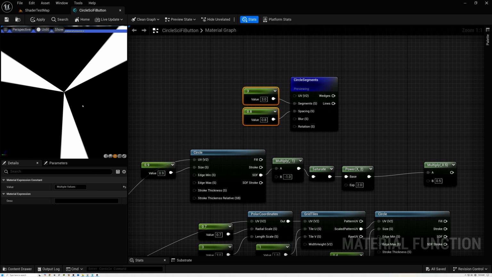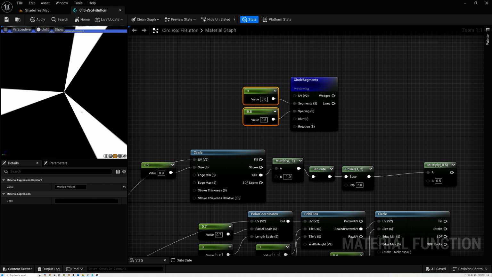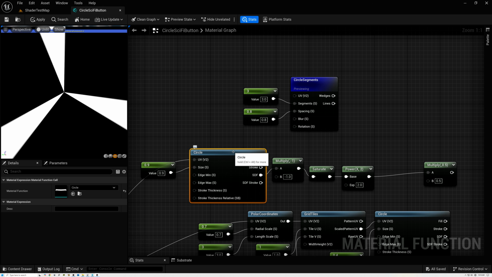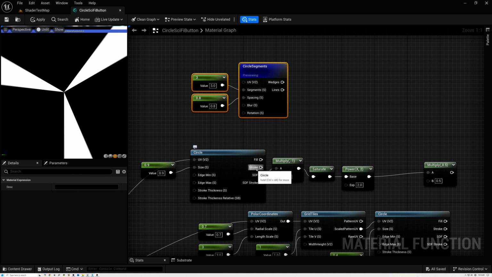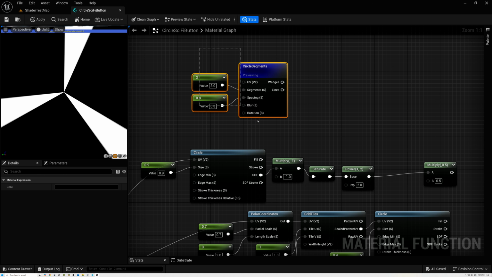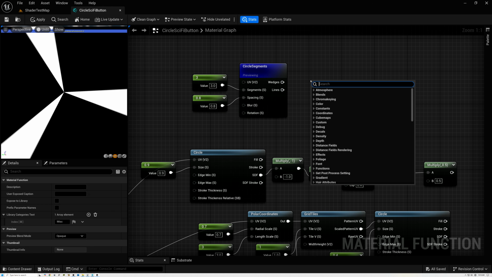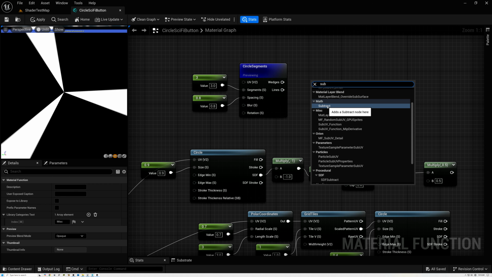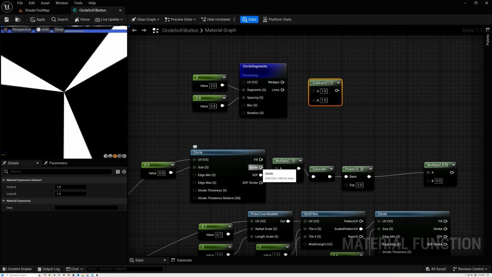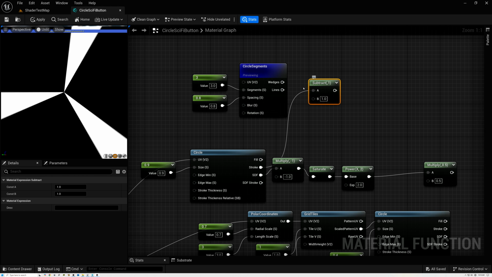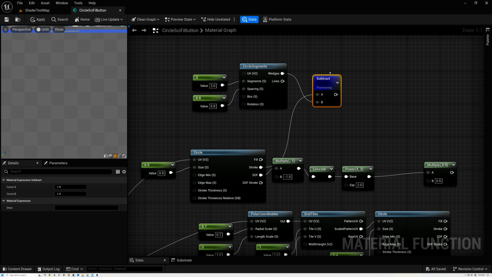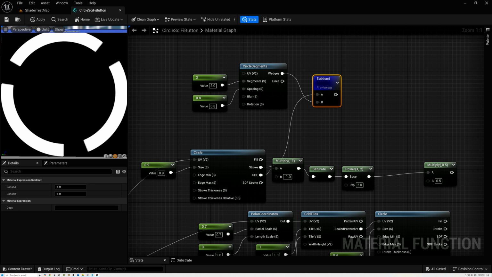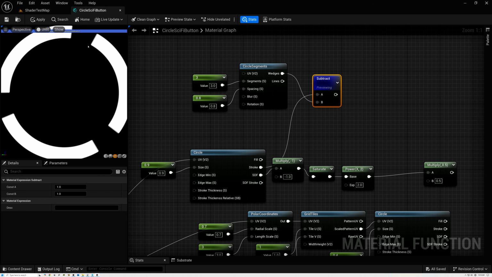And we're going to use this as a mask to create some segments in the circle that we've created here. So let's go ahead and do that. We're going to take this stroke coming out of our circle, and we're going to subtract this circle segment thing here. So we'll add a subtract, and we're going to take our stroke coming out of here, and we're going to subtract our circle segment mask. So now if we preview this, what you'll see is we've got this nice outline here, and it's got these little segments cut out of it.